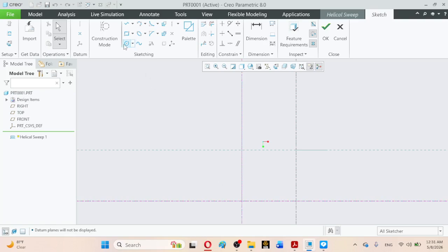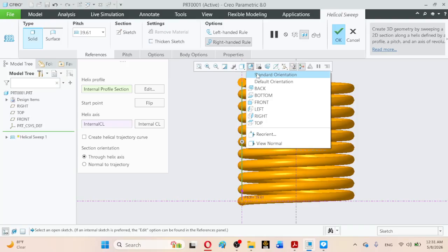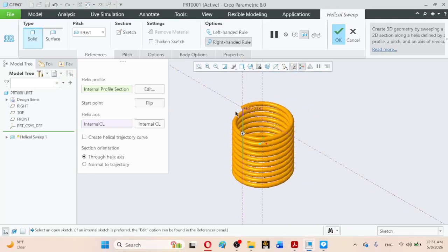Here, for example, I am creating a helical spring having circular wire diameter. So just for example, create a circle here and click on OK. As soon as you have clicked on OK, you have got this preview.